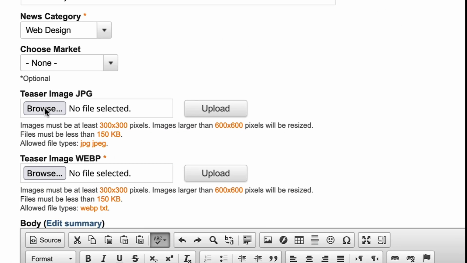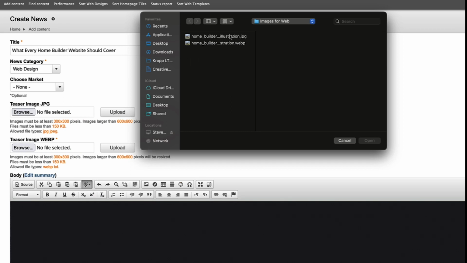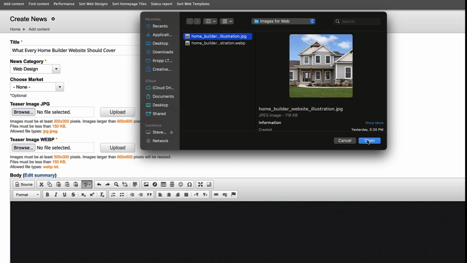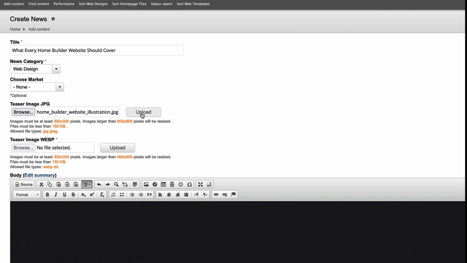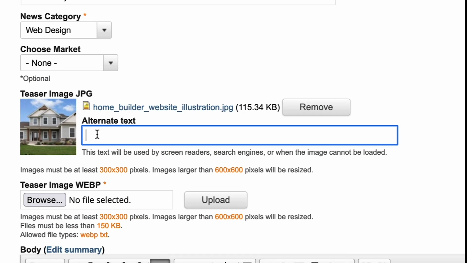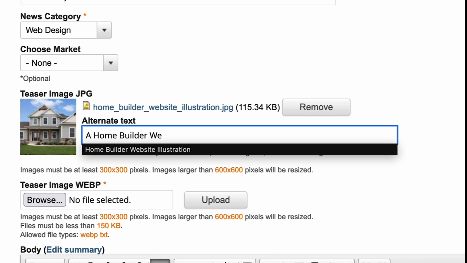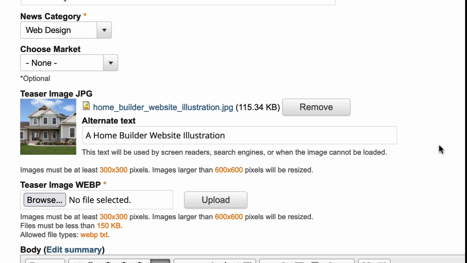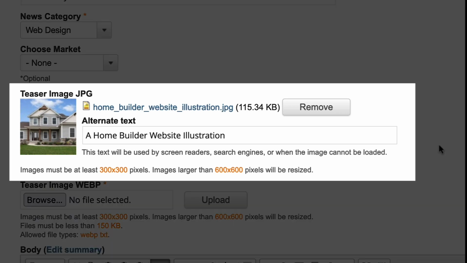Images help explain your content, help with SEO, and make your page more inviting to read, so we recommend adding them to your pages. You should always name images with the keyword phrase for that page. So this image we created is named Home Builder Website Illustration. We've already prepped this image for web, making it the size indicated in orange. This way, we can add it to our page more quickly. The alternate text field is critical. It helps sight-impaired people interpret images. There's software that will speak this text when someone rolls their cursor over the image.